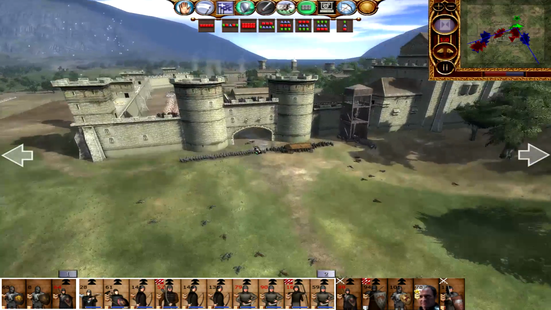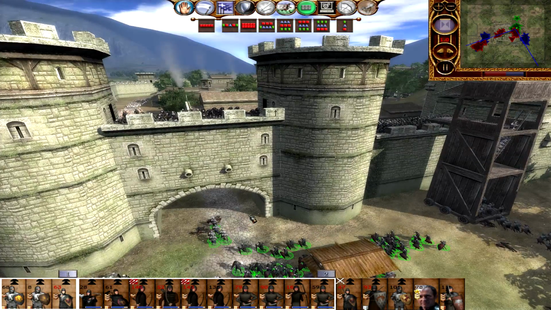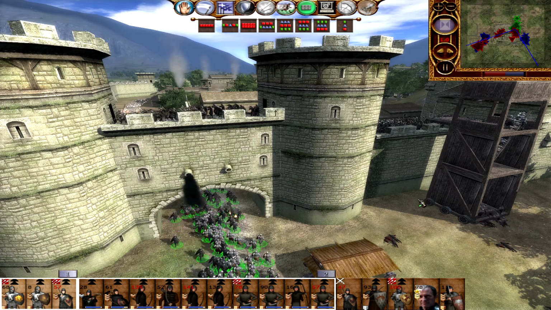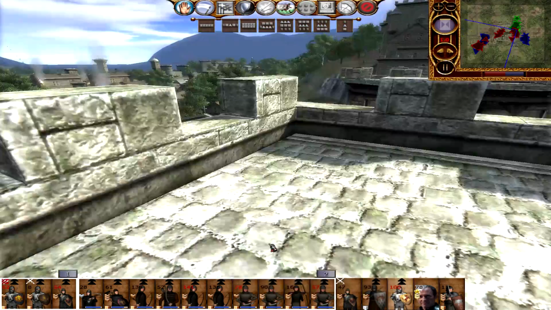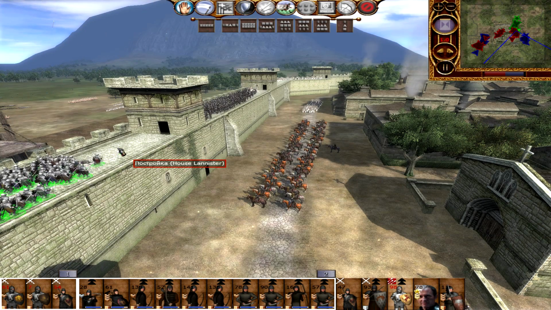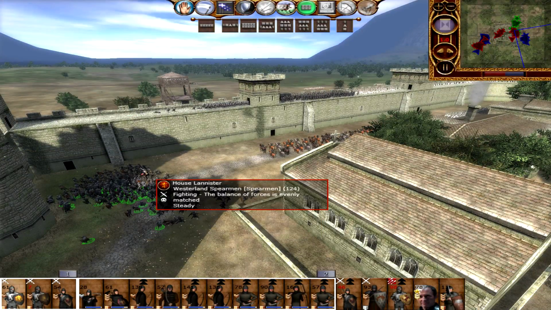Go, go, go. Get up there. You're going to get hit by hot oil probably. Go, go, go, go. Ouch. Death and dishonor. No other way to do it, though. Come on, guys. Get over there. Just run through the tower and get them. Dismounted Westeros knights fighting spearmen.